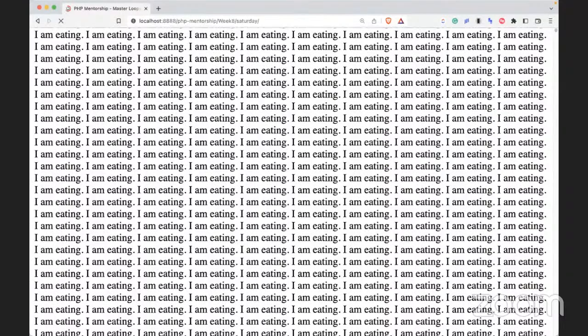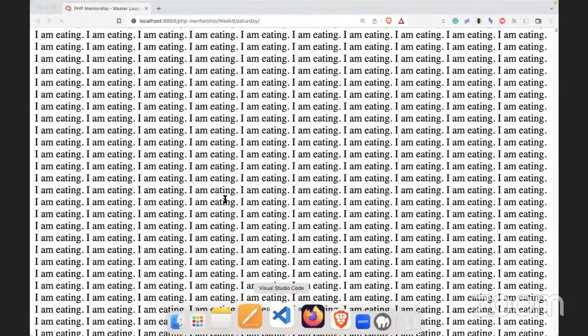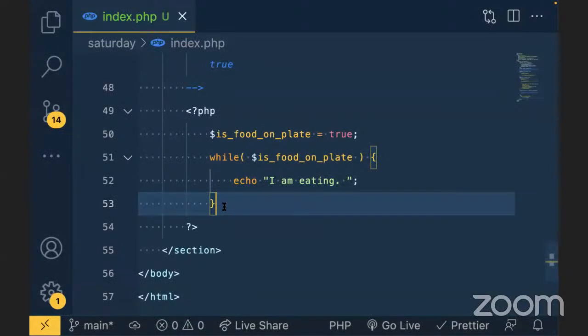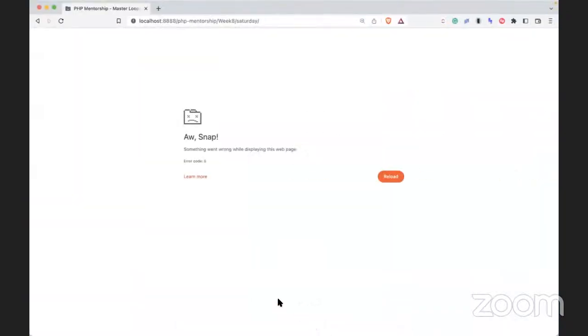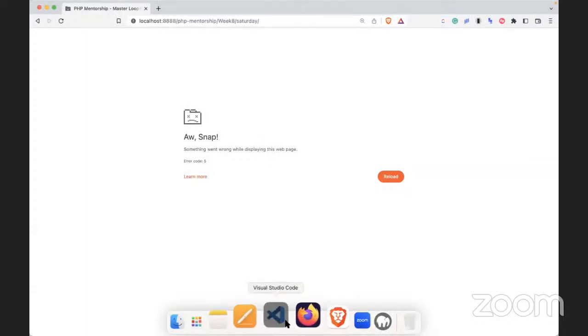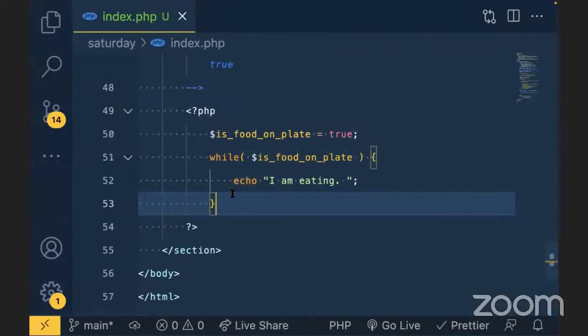So for example, those people who do JavaScript, this is one way you can display random things on the web page without really struggling. You can also do it with PHP, but the server will crash and you can see it has crashed because our code is not ending.